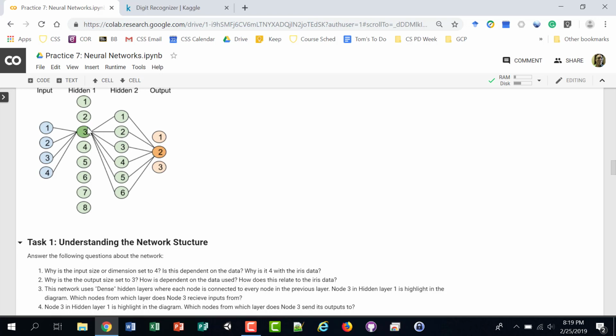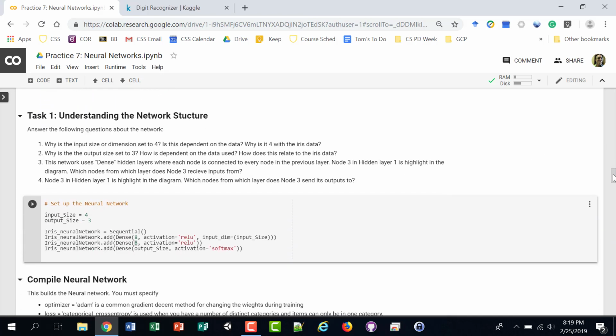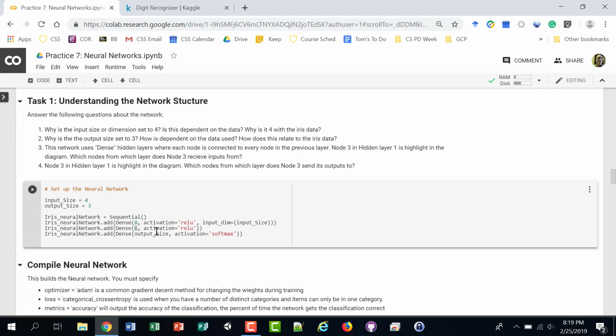So another way of thinking about it is every node here sends its output to every node in the next layer. That's what dense layers do. So node 1 here will actually get connections from every other node here, which are just not shown. I'm just showing all the connections into 3 and out from 3 here. Okay, so that's our second hidden layer.